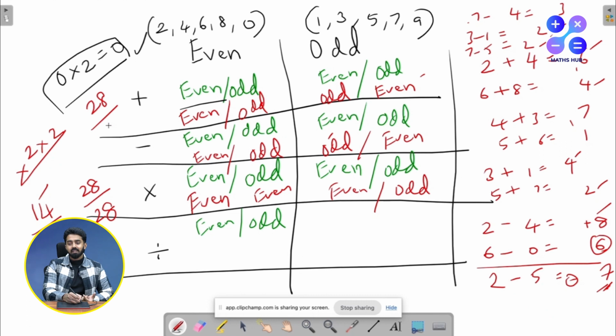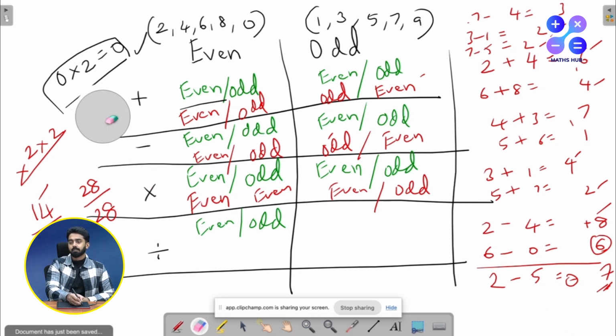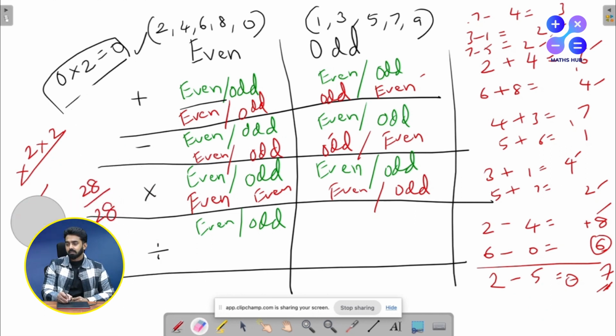In fact, in any multiplication, even if you have one even number in the entire multiplication, the entire number is going to be even, because even one 2 is enough for you to make the entire number even, correct? So anything multiplied by even is always even. So even and an odd is going to be even. Odd into even is going to be even. The only case where you get an odd number in a multiplication is when you have everything to be odd. So you have two odd numbers, then you can say it's an odd number. That's the only possibility. So you get an even here and you get an odd in one case.